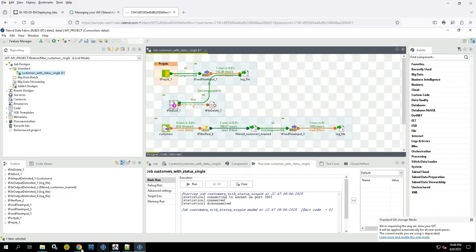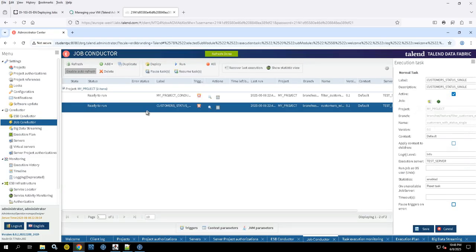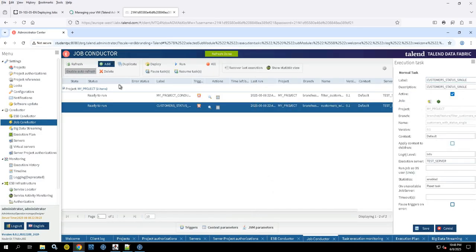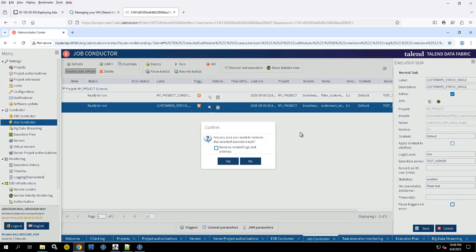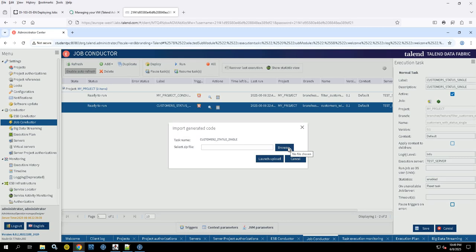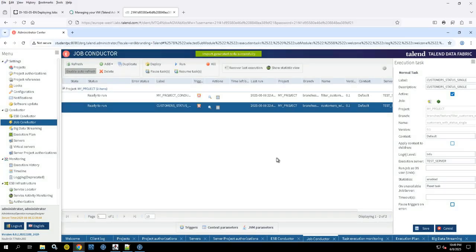Okay, let us go back to here. We are going to delete this one because, yeah, I'm just going to copy this. Oh, sorry. Oh no, no, I don't need to delete, I can just update the zip. I don't need to delete it. I can just update the zip. Yeah, can save it back. Voila.